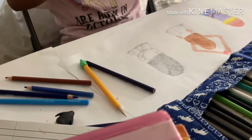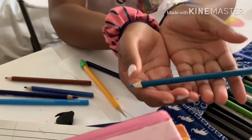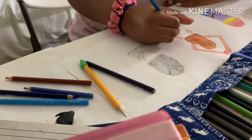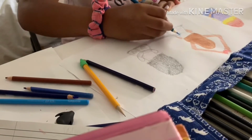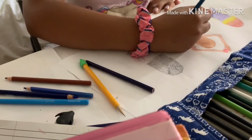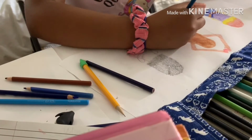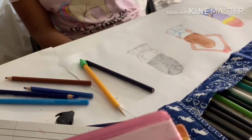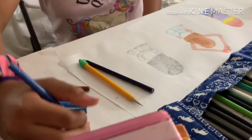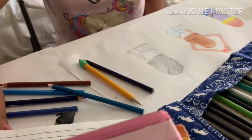Oh, and okay, back to the jeans, finally. So now, this blue does not have a name, so I was just showing it to you so you guys could see. And right now I am doing the middle line and the top because the middle girl, Cecilia, does not have a belt. So I just did all the lines and stuff like that. Like the middle lines and then the two sets of lines that are coming out of it, as you can see. And now I'm going back to the French. No. I'm trying every blue that's there.